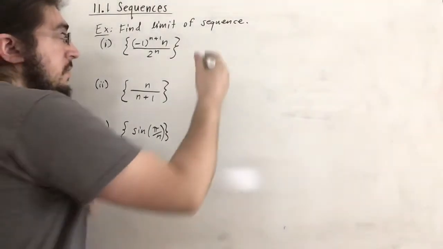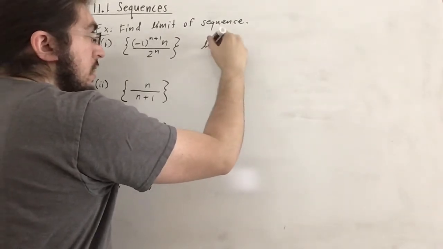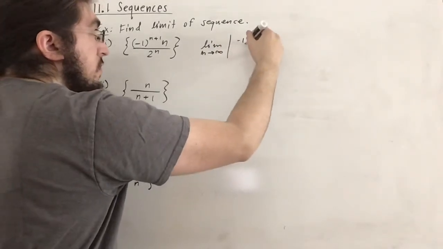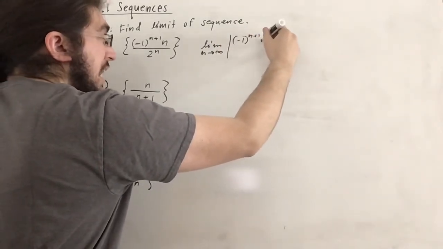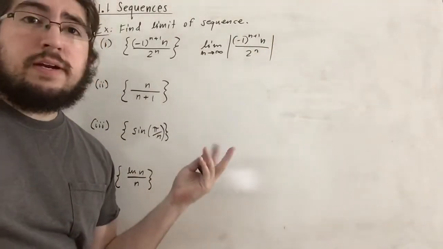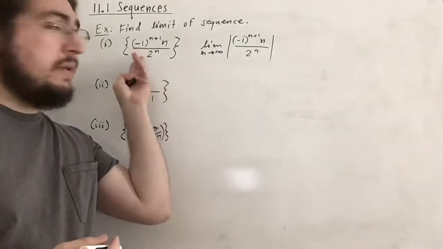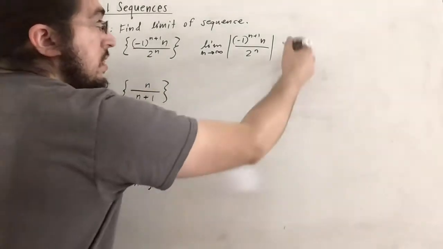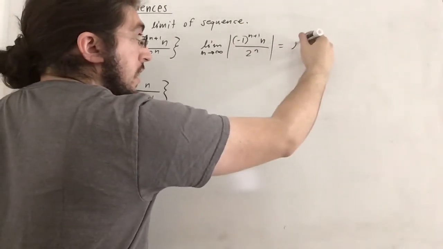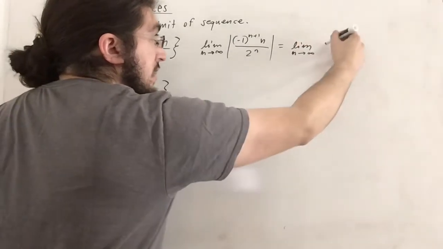So in this case, we're going to use the fact that I just showed you. We're actually going to take the limit as n goes to infinity of the absolute value of the sequence. Now what that does for us is it gets rid of the alternating part. And if without the alternating part the sequence approaches 0, then with the alternating part it approaches 0 as well. So now with absolute value we can ignore the alternating -1 to the n plus 1, and we just get this.